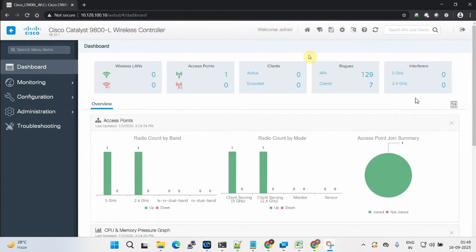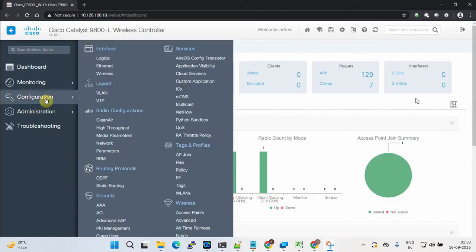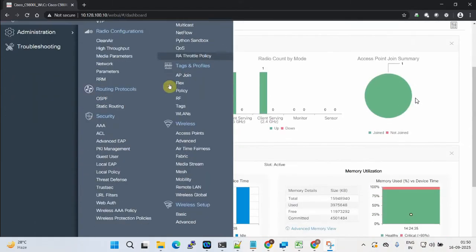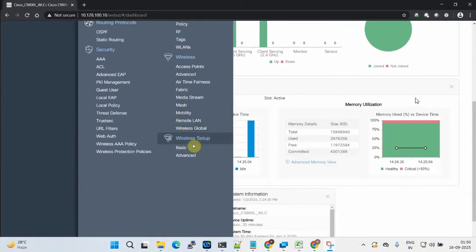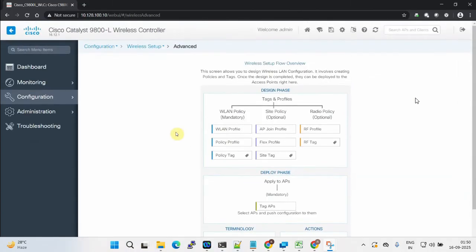When we're ready with all of our network configuration, we can now go into two different locations to bring up our advanced wireless configuration menu. From the top navigation bar, if we mouse over this wireless setup icon, we can click on it and be brought to two different types, a basic or advanced wireless setup. Or, if we prefer to use the configuration flyout menu, at the very bottom you have your wireless setup, basic and advanced. Either way will take you to the same place.